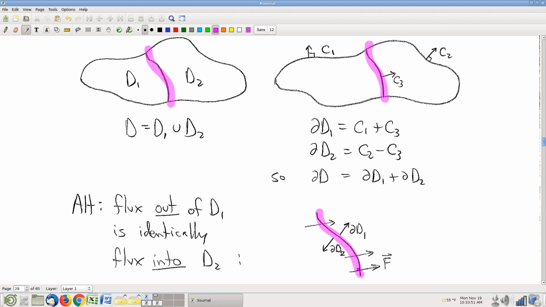Okay. And so the idea is, looking at that shared boundary curve, if the fluid flow is like this, to whatever extent that represents a wildebeest leaving D1 by crossing that line, that exact same wildebeest is also entering D2. To whatever extent you have positive flux through that purple curve as part of the boundary of D1, you unavoidably have, again, perfect pairing, animal for animal, a negative flux for that piece of curve thought of as part of the boundary of D2. So they just have to cancel.